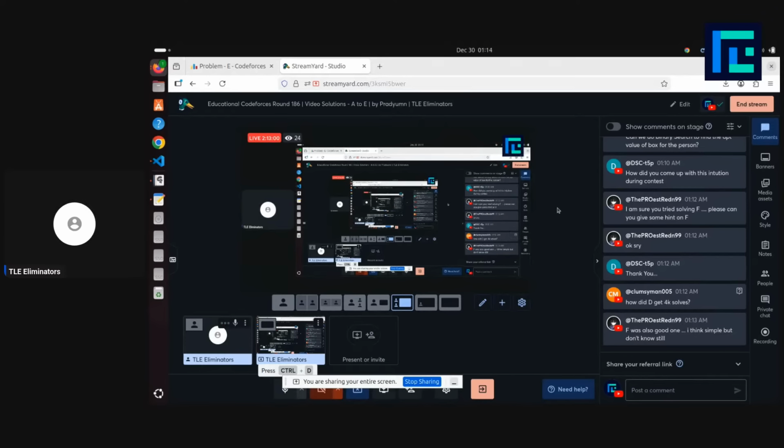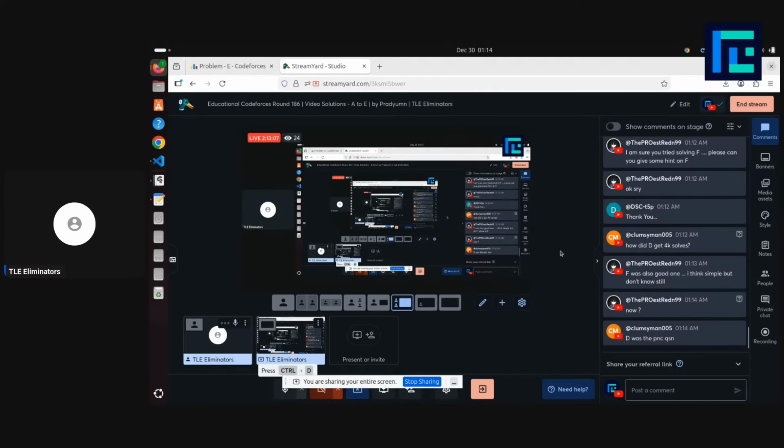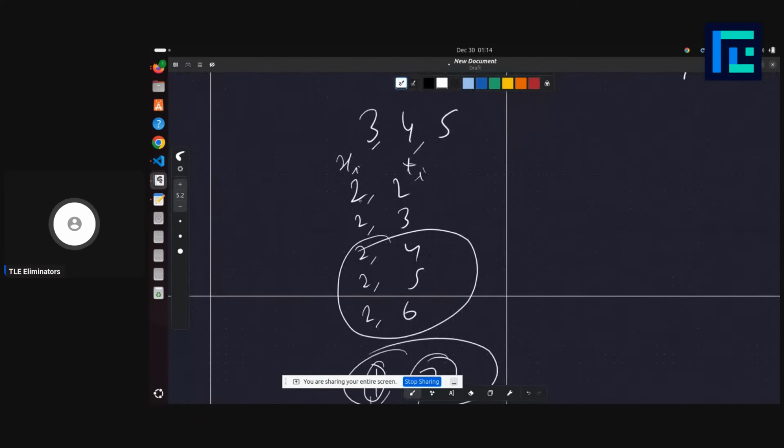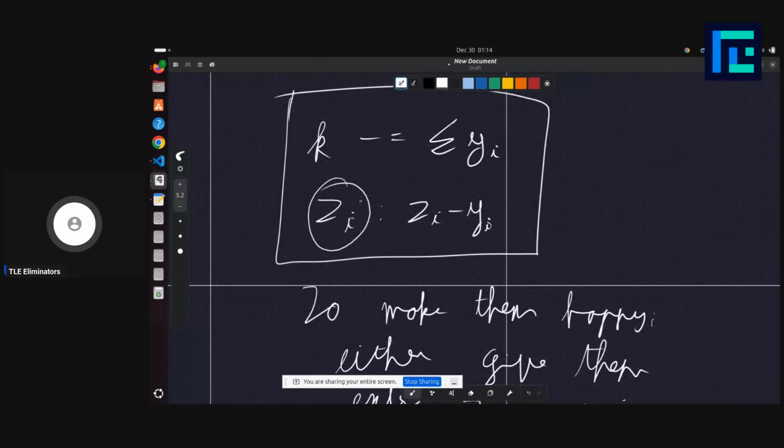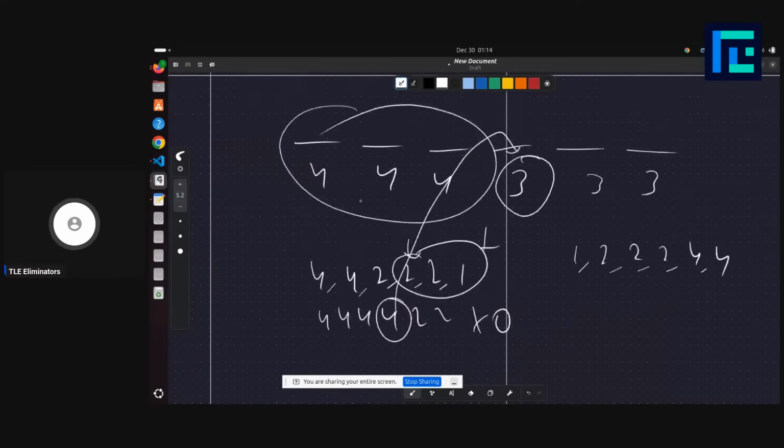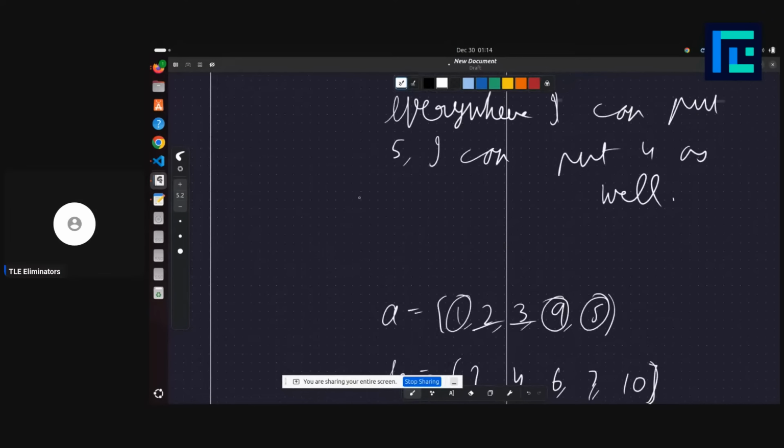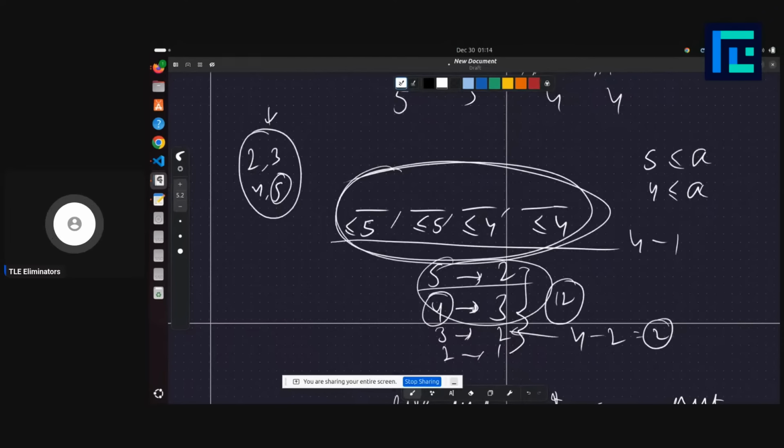Anyways, let us end this now if there are no doubts. Not now, I'll try it later. Yes, I know the PNC question. I told you that the condition for an array to be valid was that at every index it should be less than 5, less than 5, less than 4, less than 4, right? So to count the number of permutations of that is a standard problem.